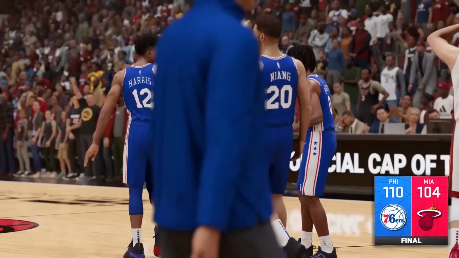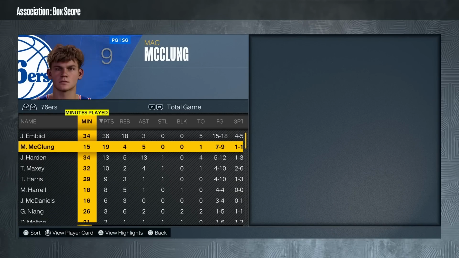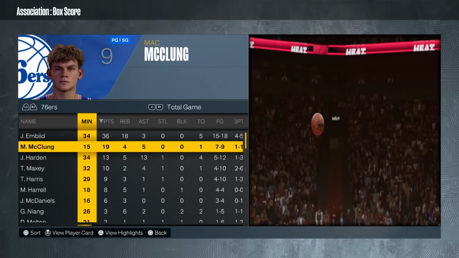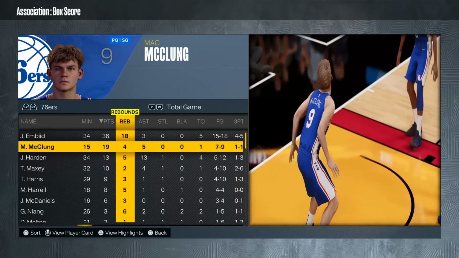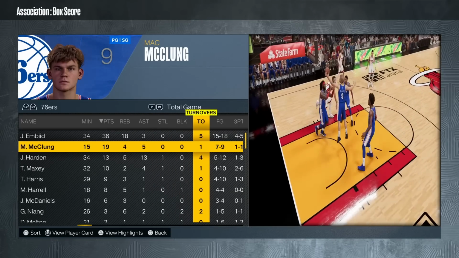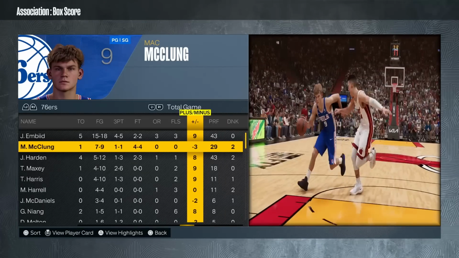What a performance by Mac, bro. That's crazy. And we can upgrade him. Mac McClung, not the leading scorer. That's Embiid. But he was the second leading scorer. In only 15 minutes, he put up 19 points, 4 rebounds, 5 assists with only 1 turnover and crazy efficient shooting. He was minus 3, really?